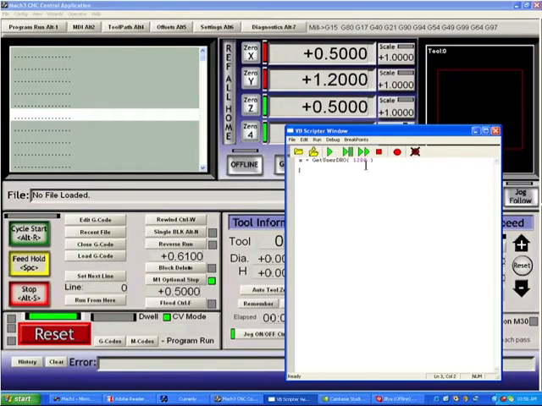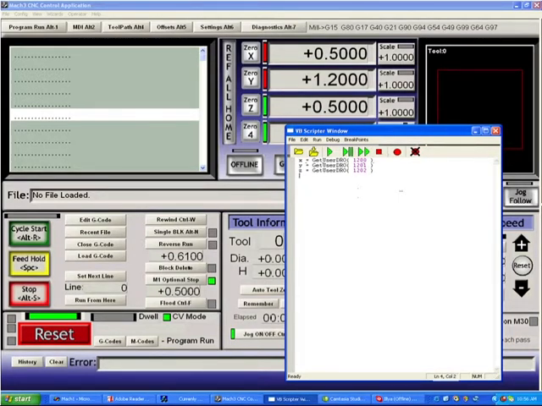and we tell X to take the value of getUserDRO 1200, and we tell Y to take the value of getUserDRO 1201, and Z to be equal to getUserDRO 1202, at the end of this Visual Basic run, the X, Y, and Z will be equal to the values which are in those DROs, and those DROs are persistent. Whatever you type into them, the program will remember from run to run.